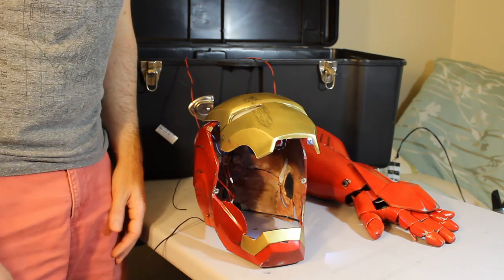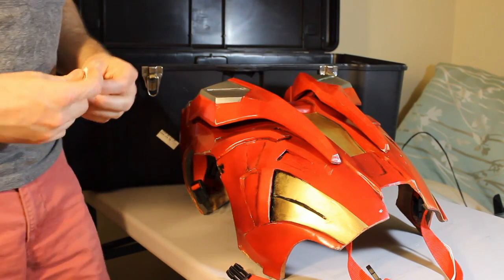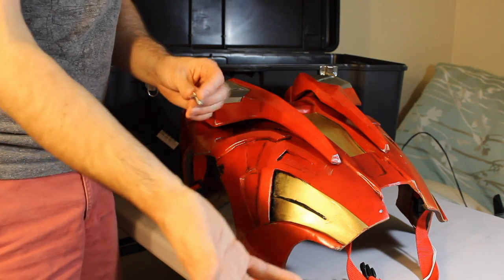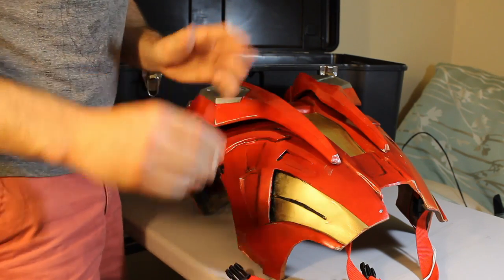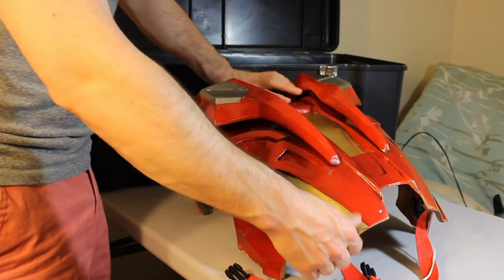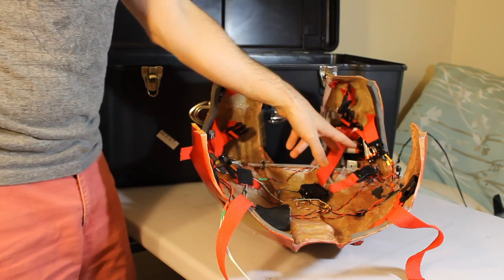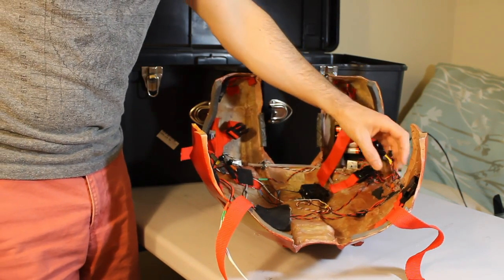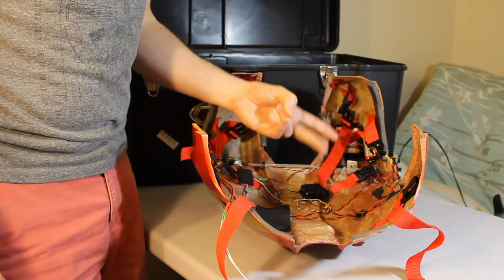Lights on the inside turn on to illuminate my face so that I look good in photos. The jetpack part has a magnetic switch that goes to the hip pod, controlled by magnets in the gauntlet of my suit. So when I do the classic lift-off pose, I get flaps, I get lights. On the inside, it's got its own Arduino controller and two sets of batteries — one to power the Arduinos, one to power the servos — on two different circuits. And there are a whole bunch of connections to connect the helmet and the two gauntlets.